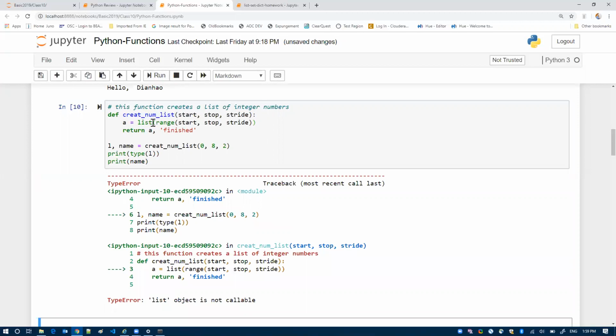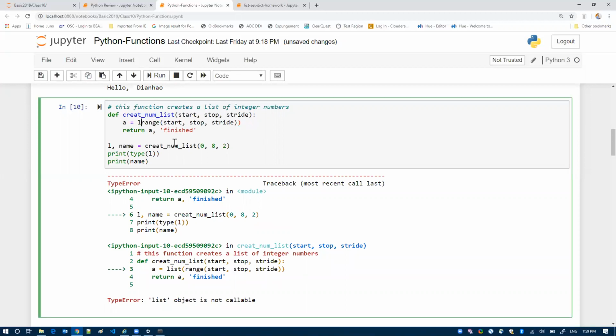Yeah, it doesn't allow me to do that list. So no, it's not. It's just this range. It's an iteration, which is another Python structure for the range.